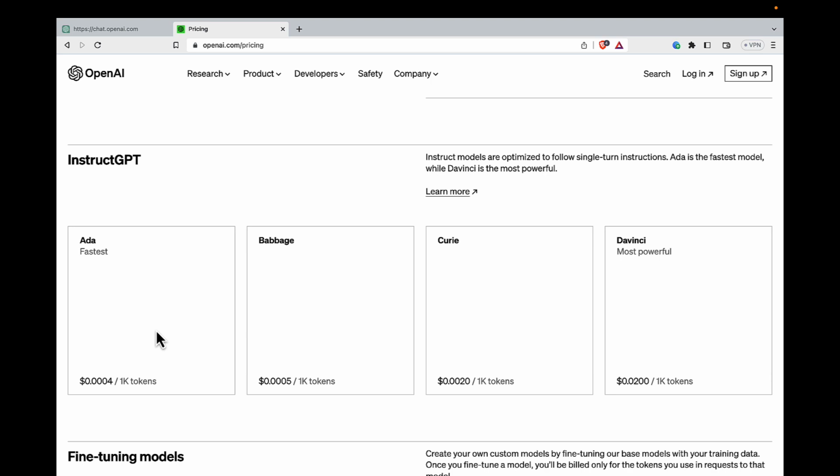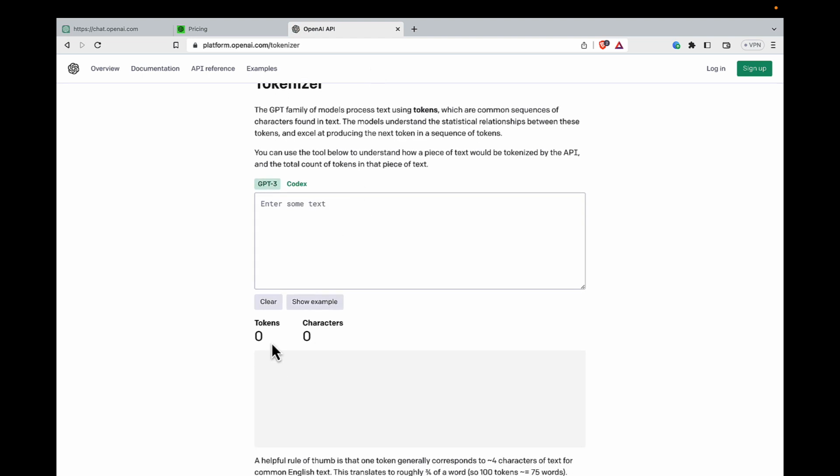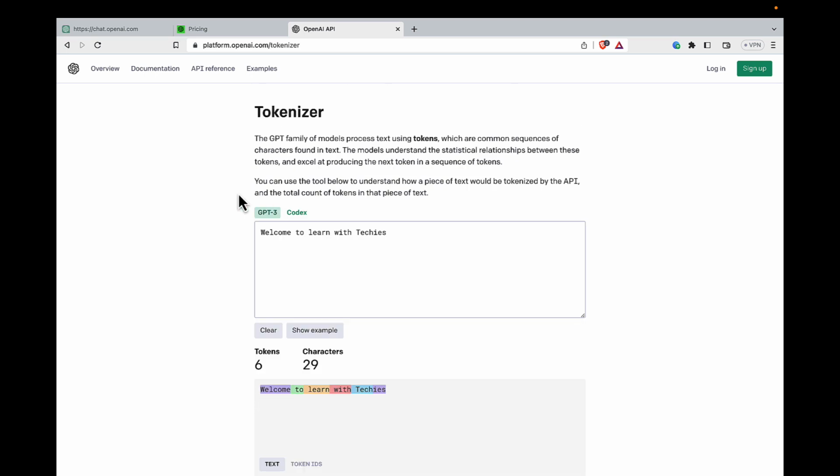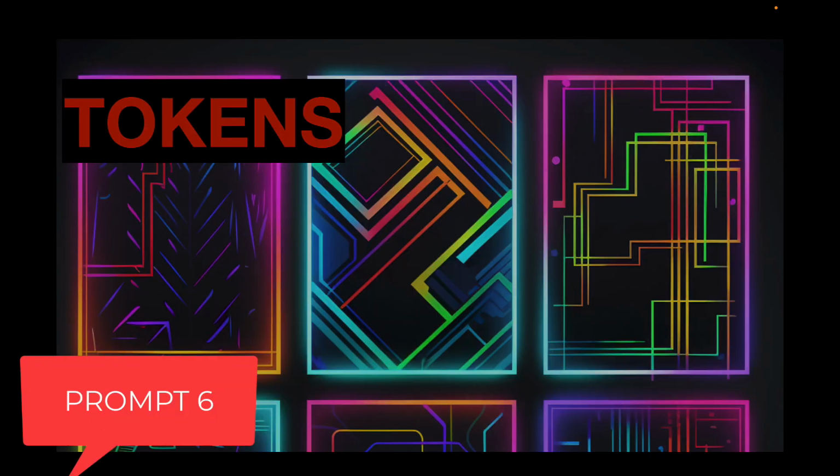For just the smallest conversation. And by the way, if you want to check how many tokens are in your text, you can go to the OpenAI website, Platform API Tokenizer. Here you can add your text and it will tell you how many tokens that will be. So here, this is the sentence that I've added, and if we are using the GPT-3 model, then this will be 6 tokens. And the token count is calculated on both the request that is sent and the response that it gives you. I'll be covering more on this in our coming videos, where I'll go to the chat playground and Python scripting to help you create these prompts programmatically. So with that, let's move on to our next prompt.